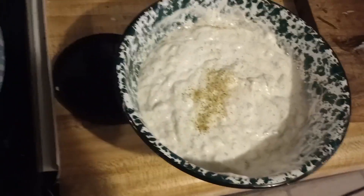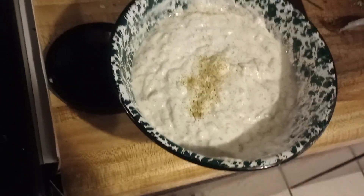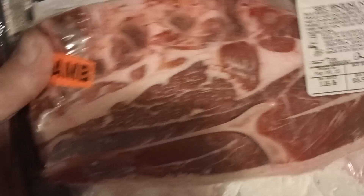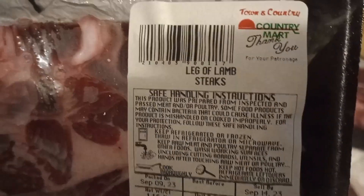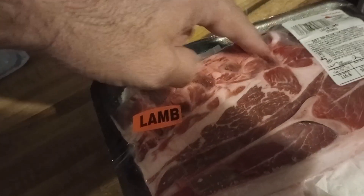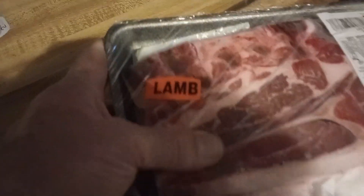I'm gonna put a suggestion of Cavenders. We're gonna make salt and pepper the old lamb chops — we're gonna grill them this afternoon and let this set three or four hours. Here's what we're doing: leg of lamb steaks. I call them chops, I'm sorry — leg of lamb steaks. They got some good looking marbling. I've only done lamb before.